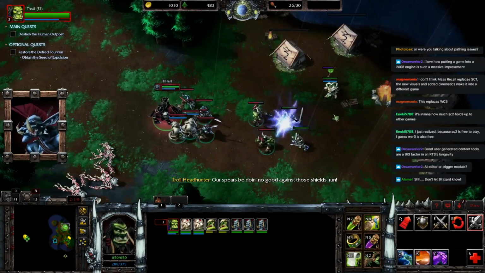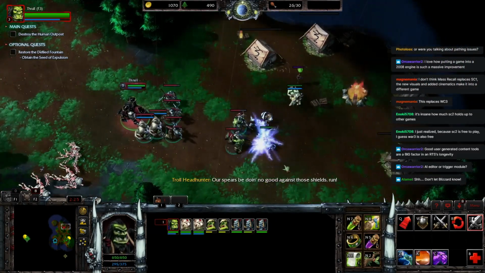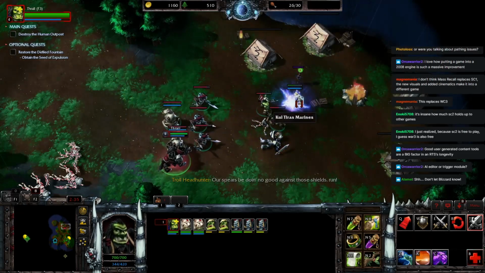So the Warcraft 3 AI is very limited in StarCraft 2, but one of the few things that they do properly is defend. As in, I'm not sure exactly how it works, but footmen will defend when they are hit by piercing attacks.